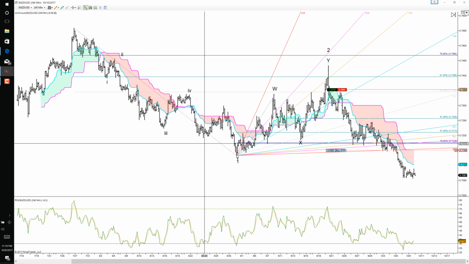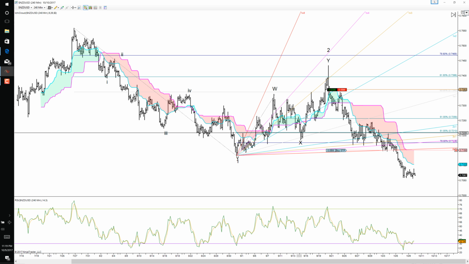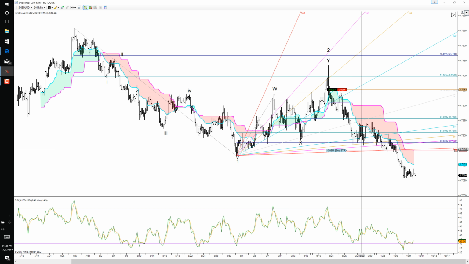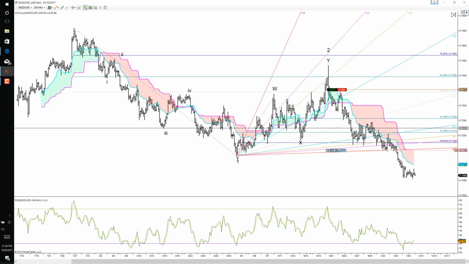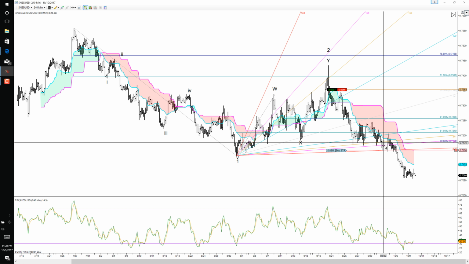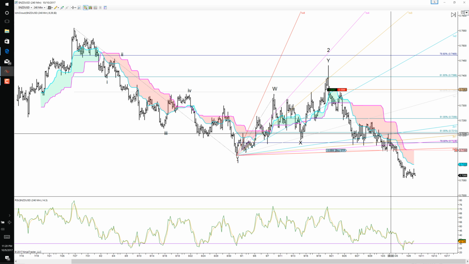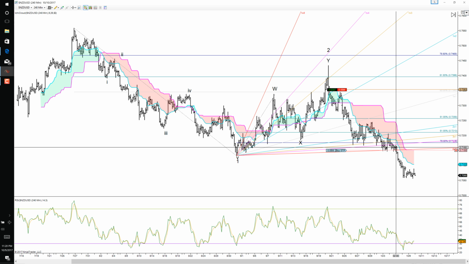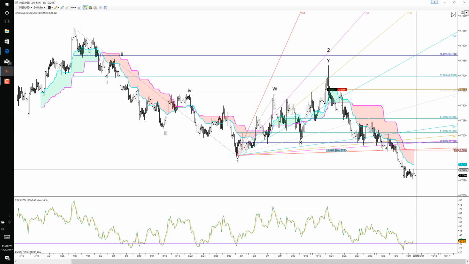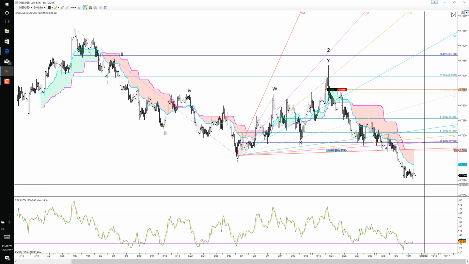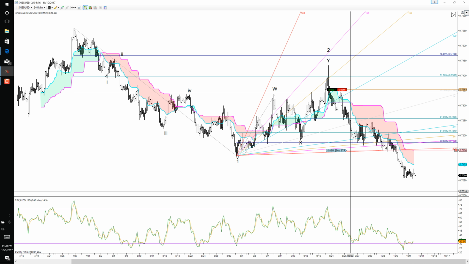You can see that's the 5 waves down for 1, the WXY for 2, and then you can see a 1 here, a 2 here, you can have a 3 here or here, you can have the 4 here, and then you can be 1, 2, 3, 4, and then an extended wave 5, 1, 2, 3, possibly 4 here, and then you may see one more wave down for 5.